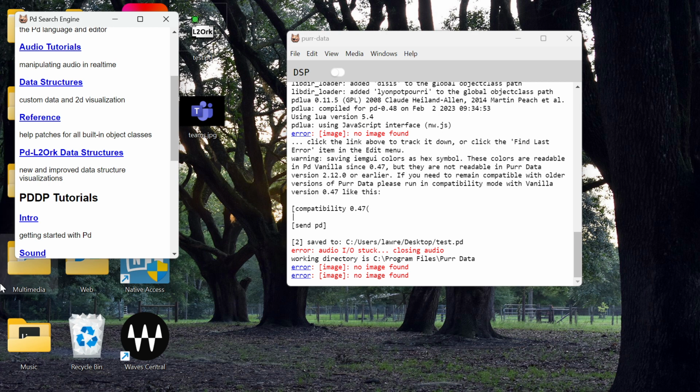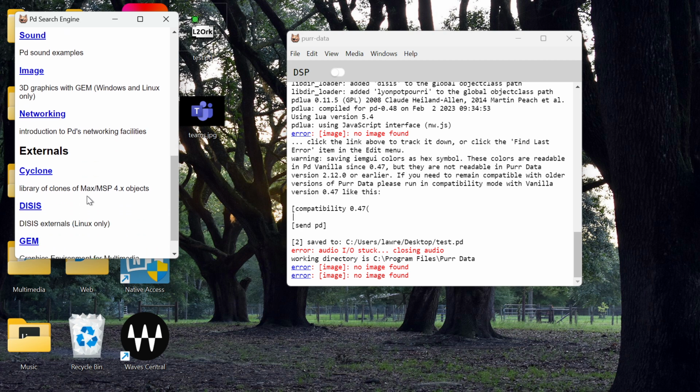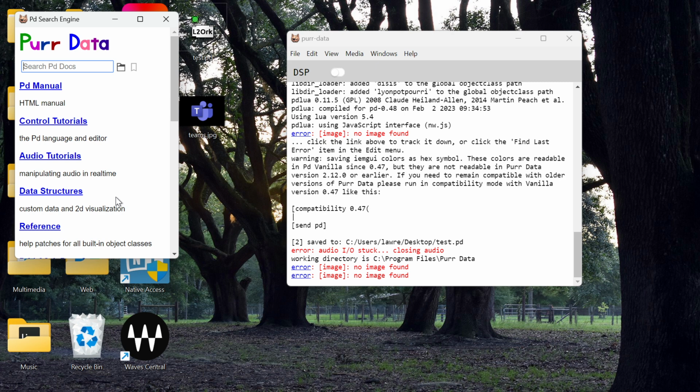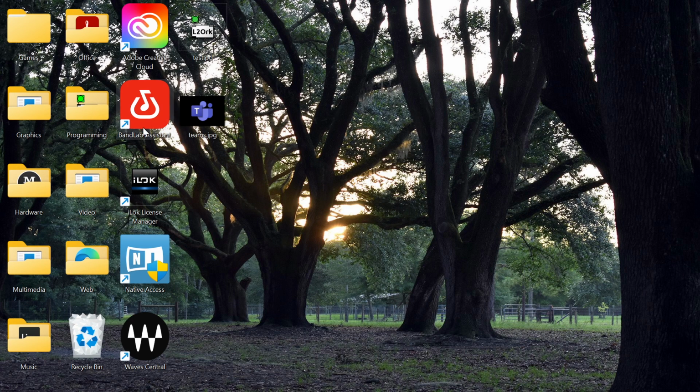The problem is I also want to do a little bit with gem. Now I know not all the functions of gem are working anymore, but here in Purr Data it says Windows and Linux only. Whereas I've had one of my students do a test and they do see gem work in Pd-L2ork. So yeah, but this might be a way, as you explore it, to try and get Pd-L2ork type stuff going with Purr Data.